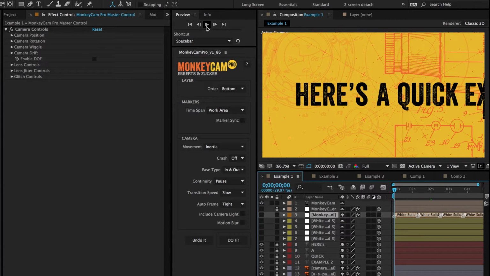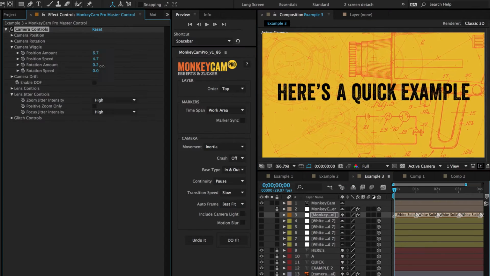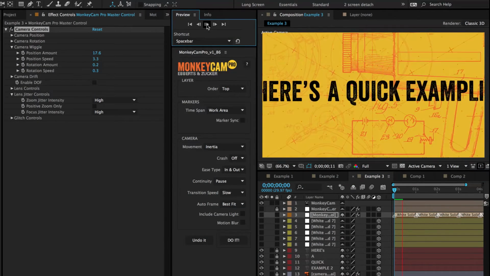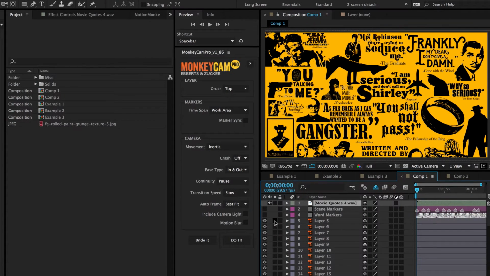It's very simple. The same technique can be used for rotation, or even to make a stationary camera, which you can then animate using the effects controls. A more elaborate application of this technique is to use it to combine a MotionMonkey animation with a MonkeyCam Pro build. To do this, I'll need to set up my project like this.